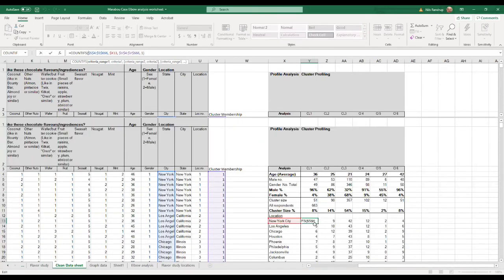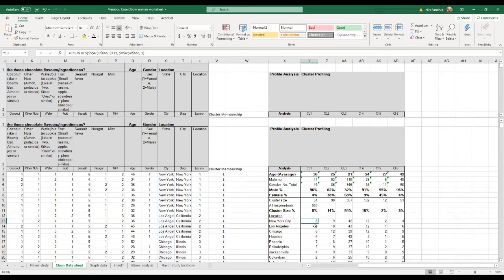So that's why I use the ifs here. So first of all, identify the ones that are belonging to New York, and then I test it against which ones are in cluster 1. So New York and cluster 1. That's what that formula stands for. So count if function, right? And that gives me the number here.